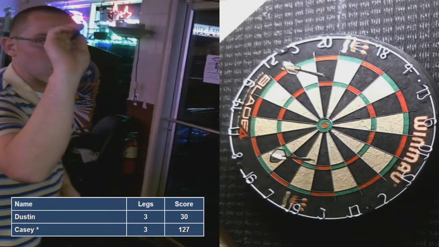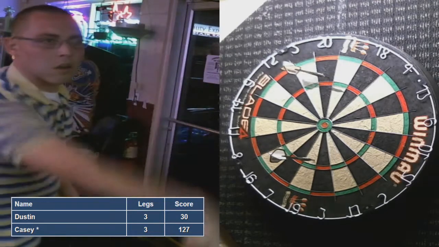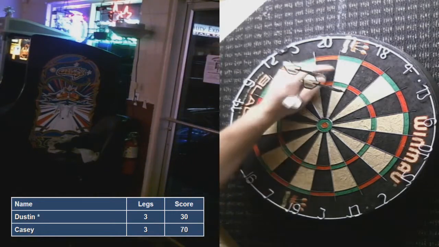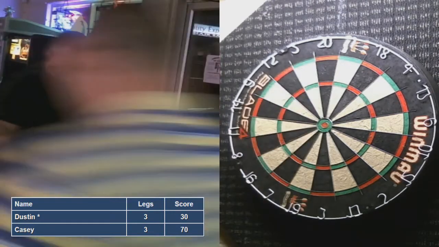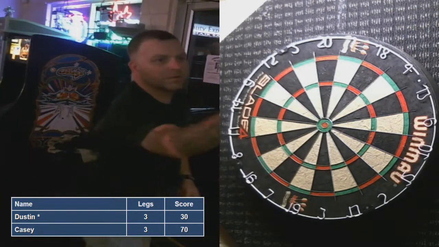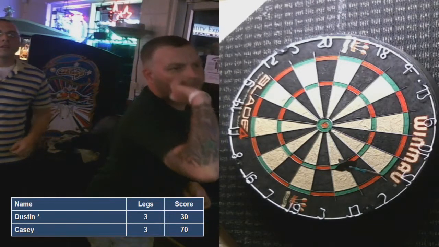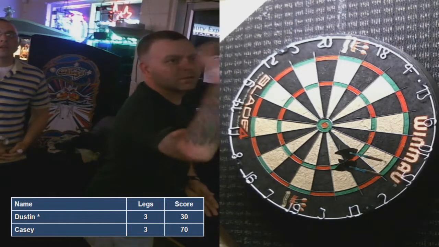That's unlucky. 88 left, back up to the 20s. 57. I went for the 18 to round it off, I think. Is it 18, or 1? Yeah, 18. Alright, double 15 for Dustin. He walked there, he thought that one was in.